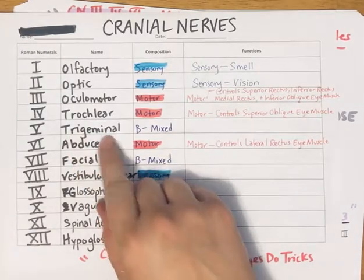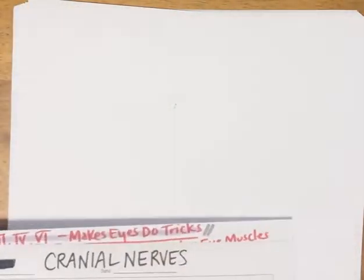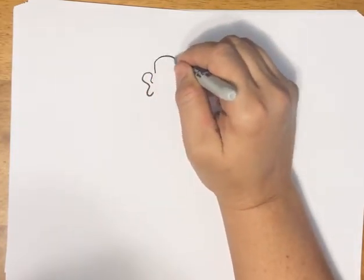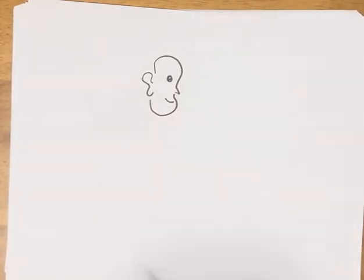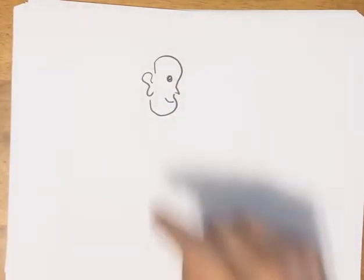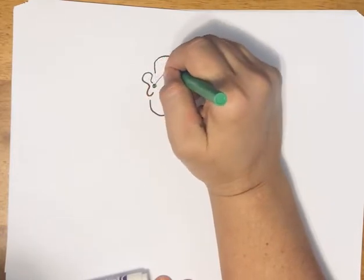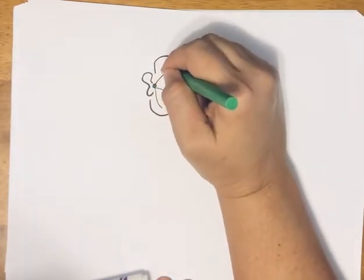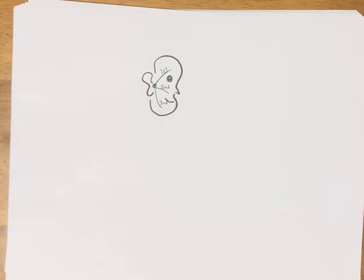Now, the word trigeminal. The word trigeminal means the three twins. I'm going to draw another picture on here. It's really not that great of a picture, but it'll work. So basically, when you talk about the trigeminal, here's the ear, here's a mouth. Your trigeminal nerve actually comes out about the ear. Tri means three, and it branches. It branches here, it branches here, and it branches here. Trigeminal, the three twins. This is the first branch, the second branch, and the third branch.